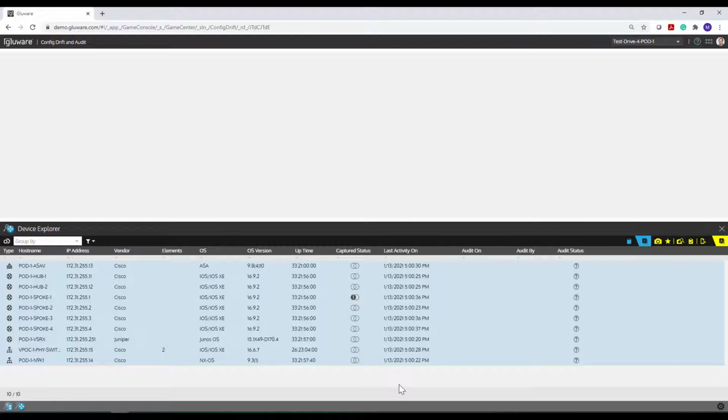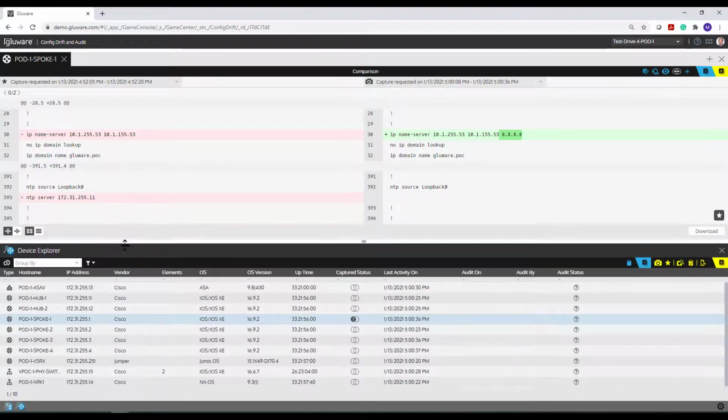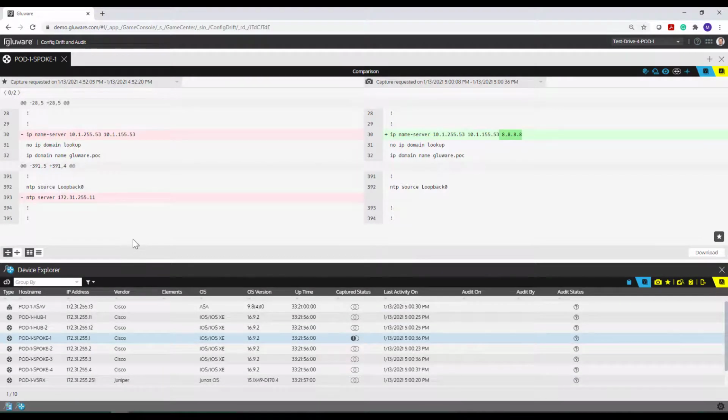Okay, so now drift has done its job, and as we expected, this icon means change has been detected. So from the original default, the first snapshot, comparing that to the new snapshot, there's a change. So all we do is we double click on that node, and you're going to see the comparison view here.